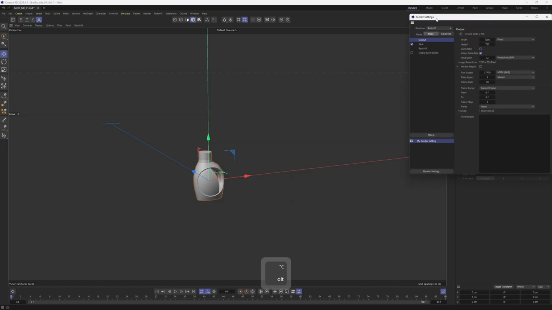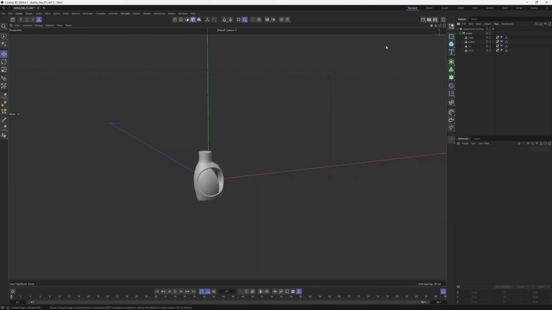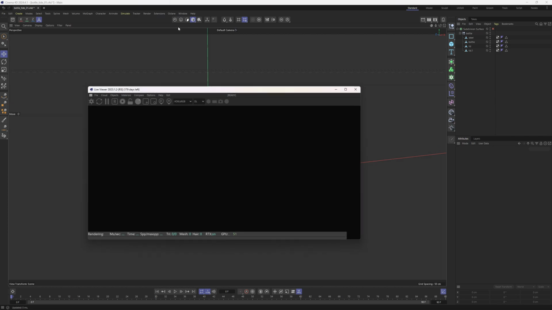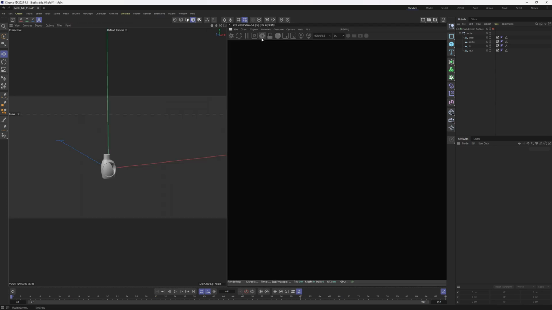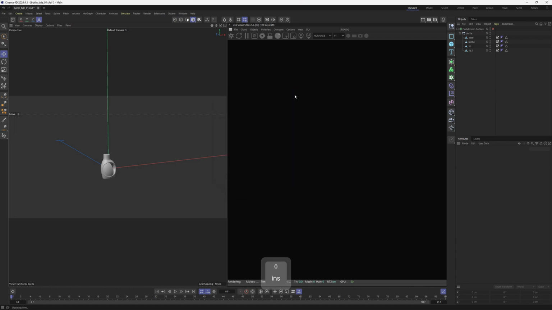So I will open up the settings first and set this to octane. Give it a few seconds to log in. Okay, let's close this and open up the live viewer window. I will snap this to the side. Then I will open up the octane render settings. I always set this to path tracing. And I usually start off by lowering this down. Something like that. Then I will simply hit render.